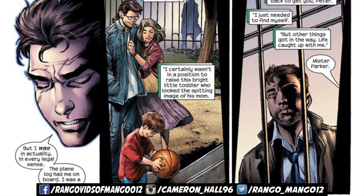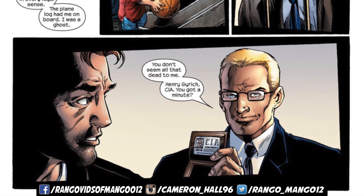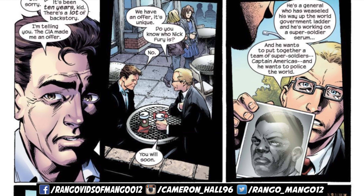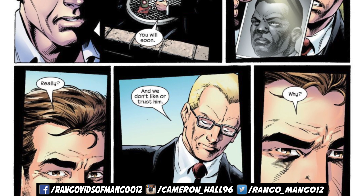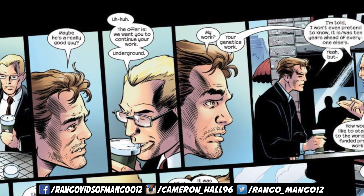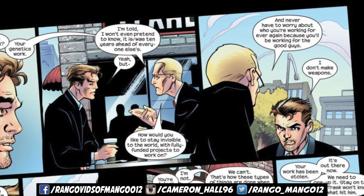Turning over the page, we're going back to Richard Parker and his story of what has happened for the last 10 years. He was approached by the CIA because they were concerned about a character known to us as Nick Fury, Head of S.H.I.E.L.D. — of course a massive famous character now, and we know he's actually one of the good guys. But back then, 10 years ago, the CIA were actually frightened of him. One of my favourite lines of this comic is where the CIA agent refers to a weapon like a spoon — I thought that was awesome because it is technically true.